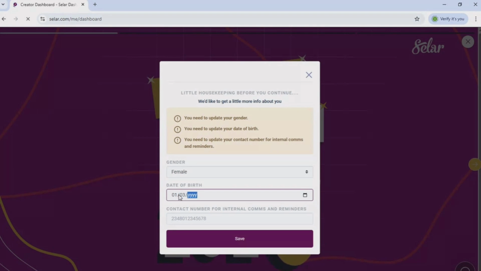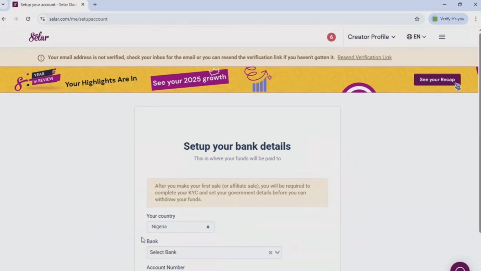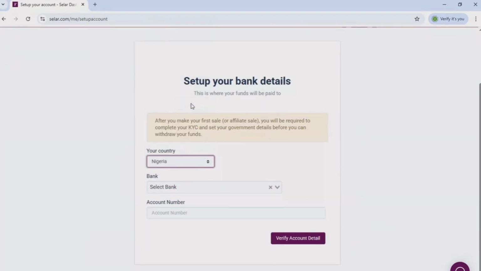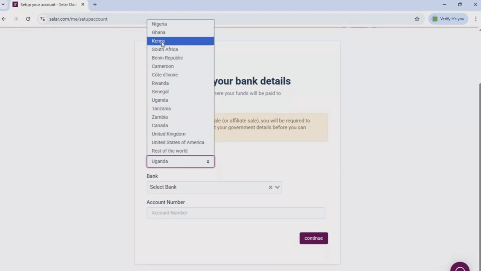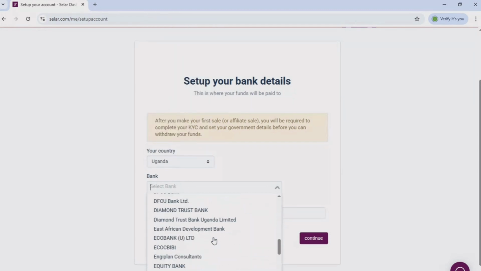The next part is setting up the payment system. This is how you'll be paid and how you'll be able to access your money once your product has been bought. Here you'll need to put your bank details. This is important because when someone buys a product, the money they pay directly goes to your seller wallet. And in order to withdraw it, you will need to transfer it from your seller wallet to your bank account in order to access it. So choose your country, your city, your bank, and the branch, and then add the account number. And that's it. When you put all this information, then your account is created.